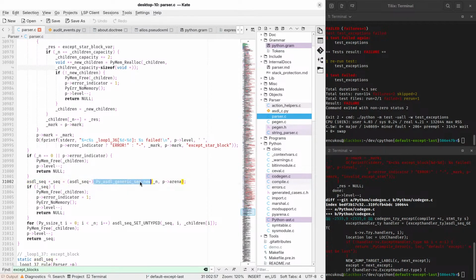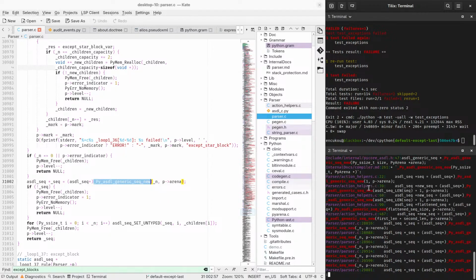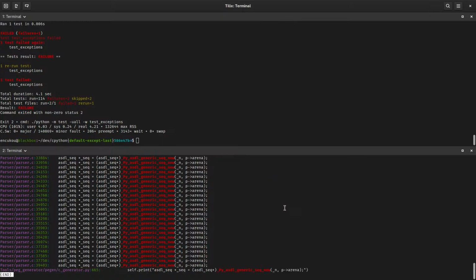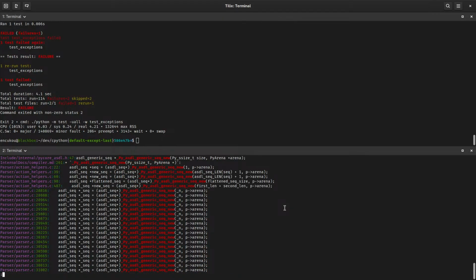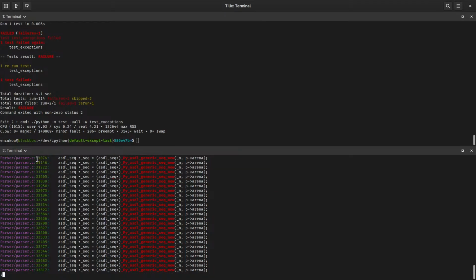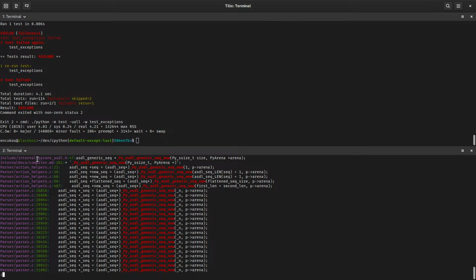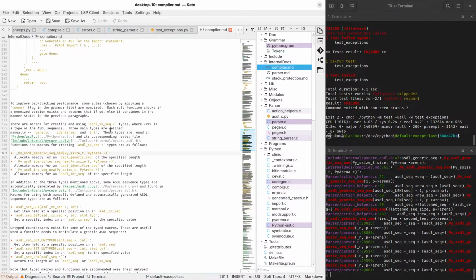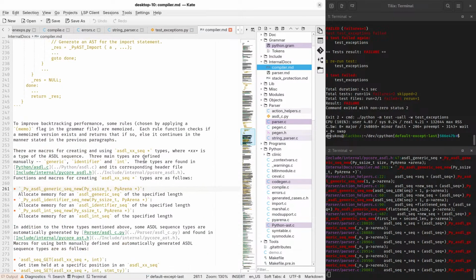And what are the functions for dealing with ASDL sequences? There's documentation for it because somebody cared. That is nice.